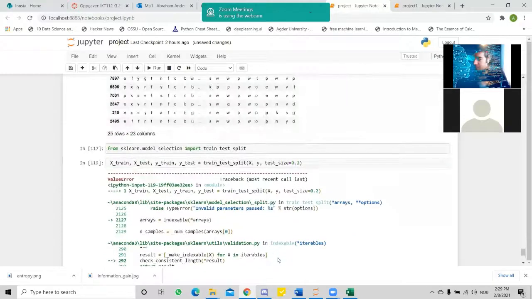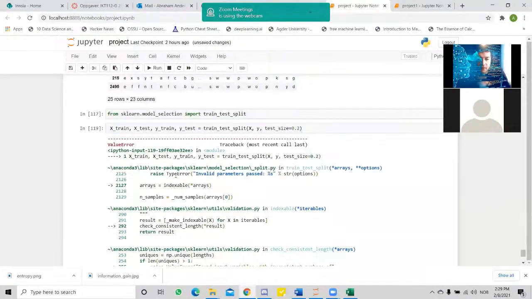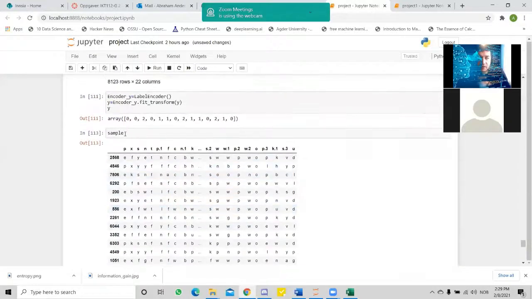One error. Did I do anything wrong? My sample. Let's check this one. Y dot size, dot shape.